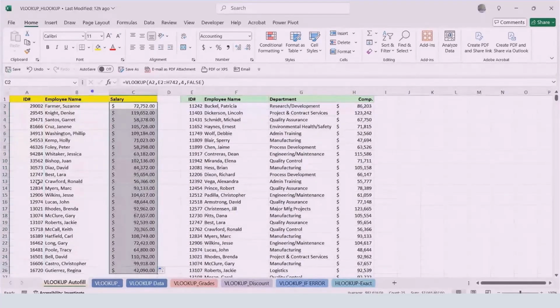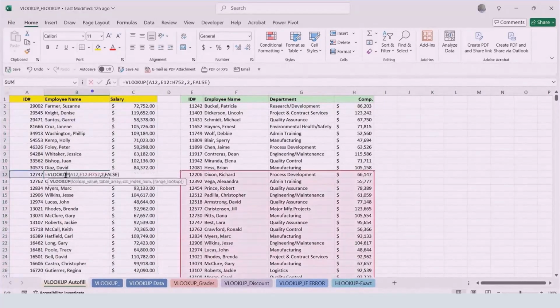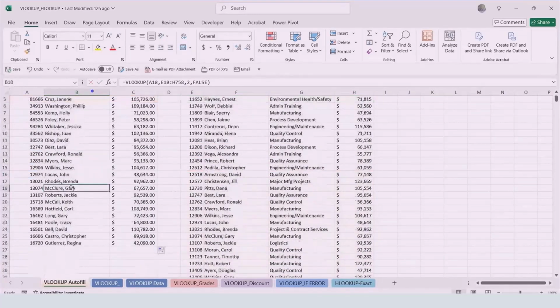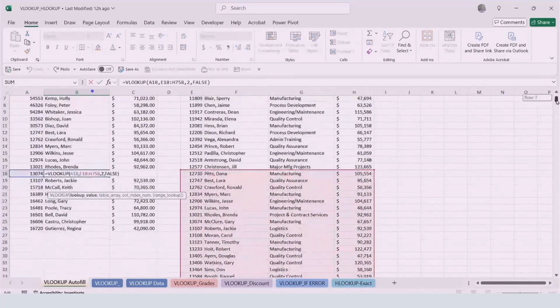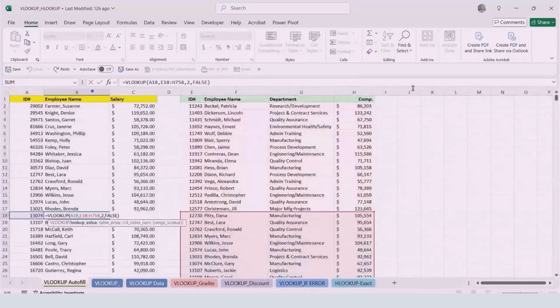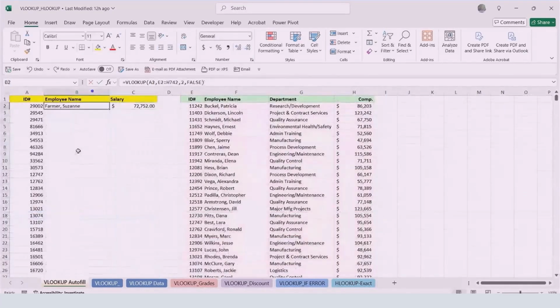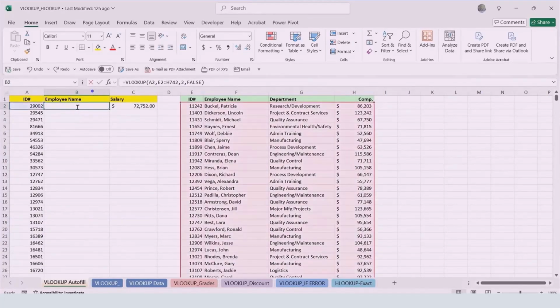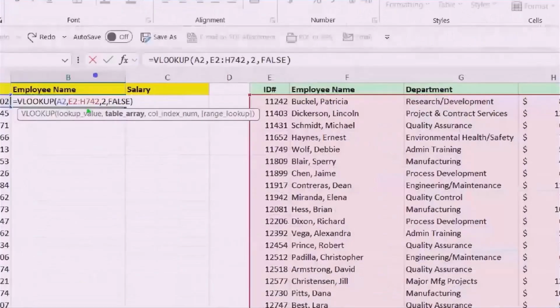Now, you might not realize this, but these numbers are not right. Let me show you. If I go into this formula here, I want you to notice how my table array shifts relative to where I have my formula. Let's do that one more time. Let's come down to the end here. It shifts relative. Now if I come all the way down to the bottom, see that? It goes all the way even to empty spaces. That might happen to a lot of us if we are planning on doing an autofill for our VLOOKUP. So let me talk to you about what's happening, why it's happening, and how we can solve this. This is known as a relative reference.